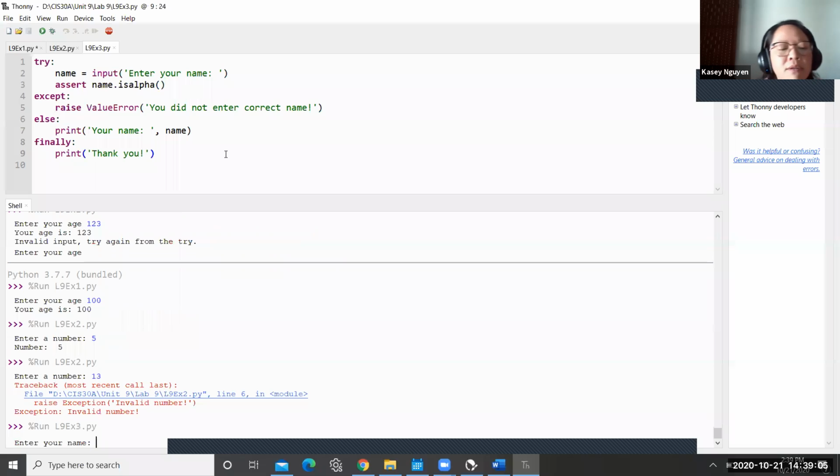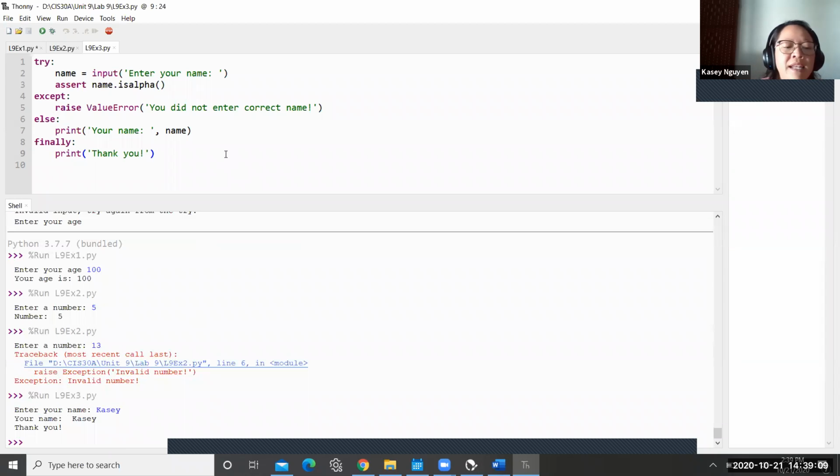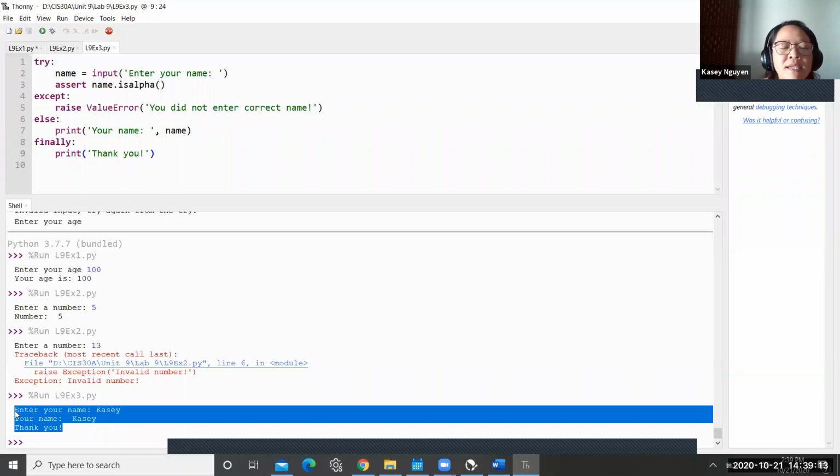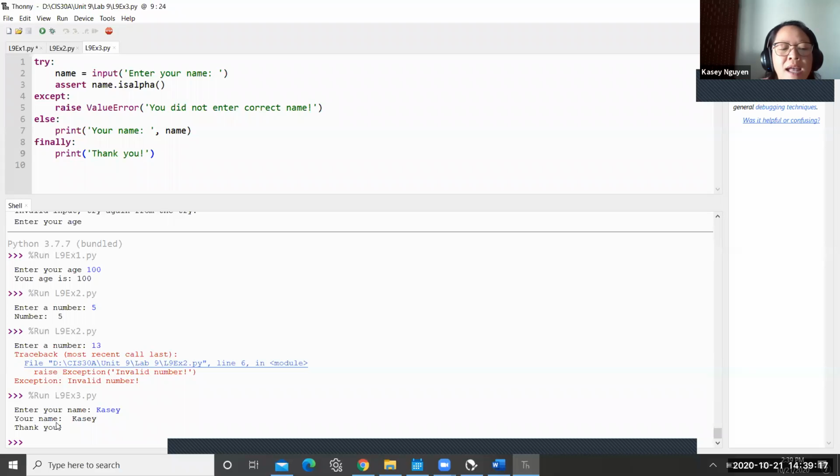So here we go. I'm going to use a valid name first, and you notice that it prints, right? Because it is alphabet, and I would have your name. Now, when they start adding space and things, it's going to see it as other. This is just to illustrate how you can use assert.